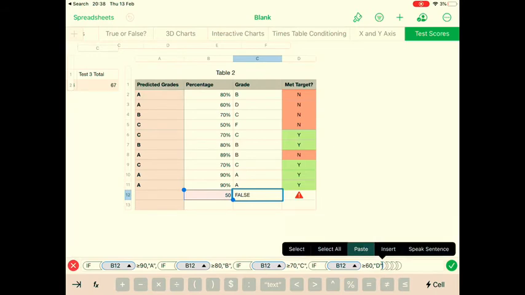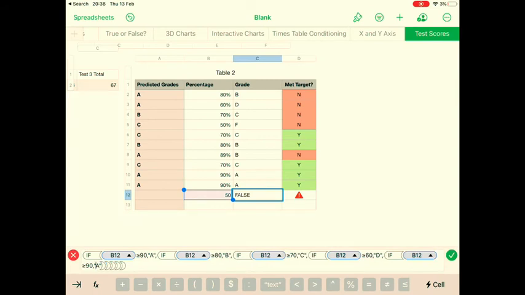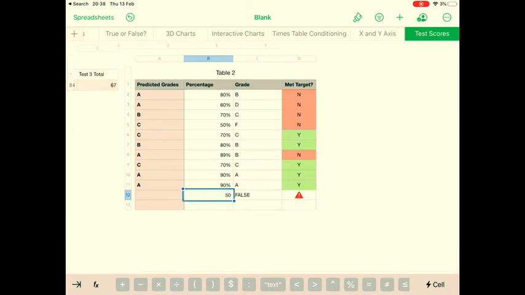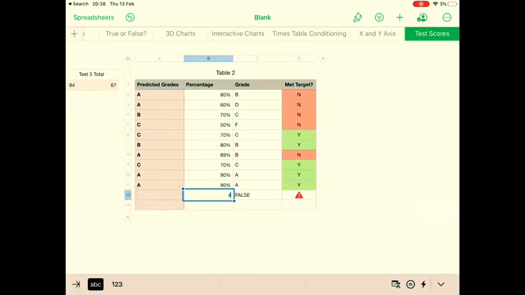You do need to get used to the coding language, but we just need to remember that if is just talking about if this happens, this is going to be the outcome in the other cell. So if this cell is this number or above, this is what's going to happen. And that's what an if statement is all about. If this goes in this column or cell, that's going to happen in the other cell. And the more if statements we have, the more items we can change.